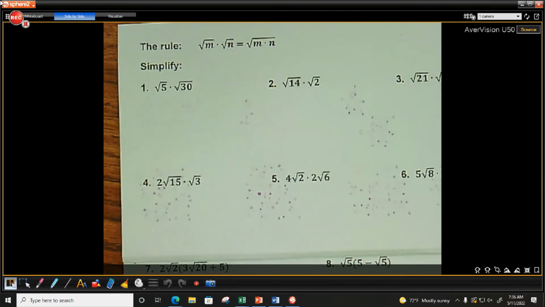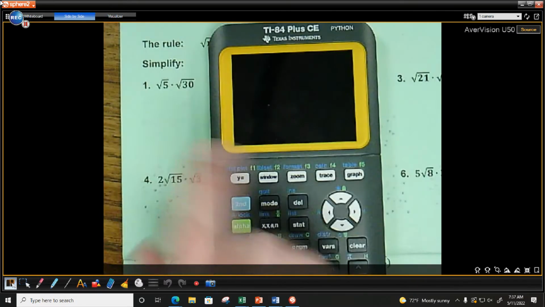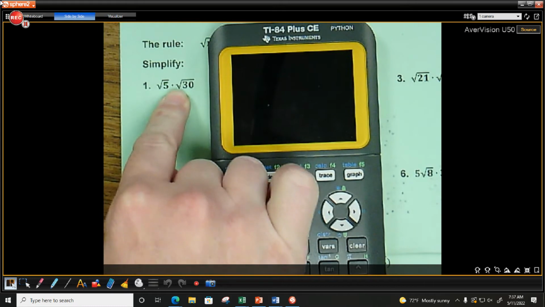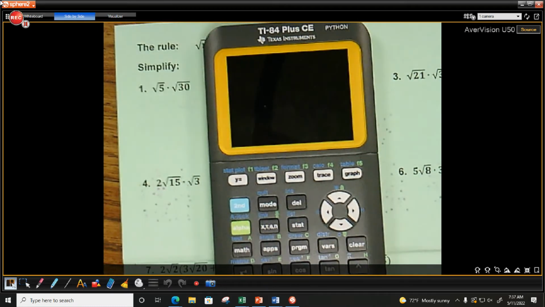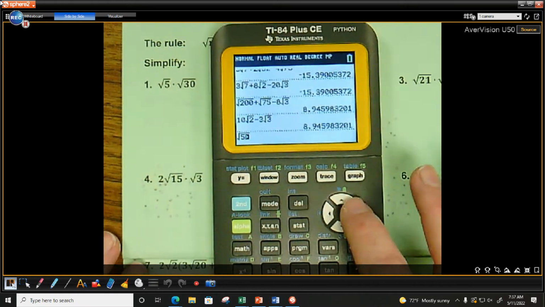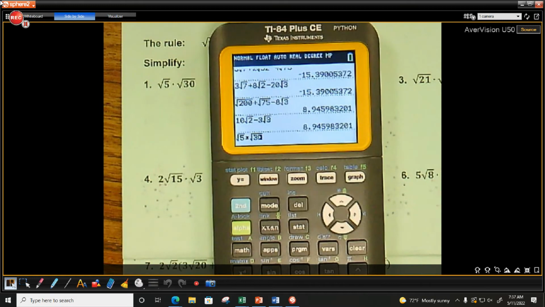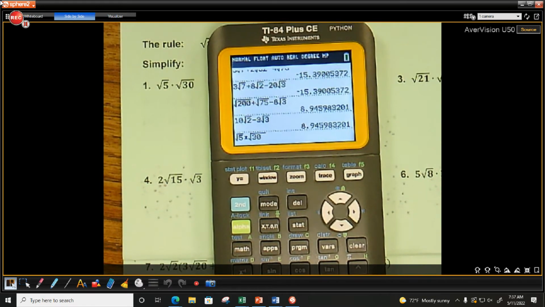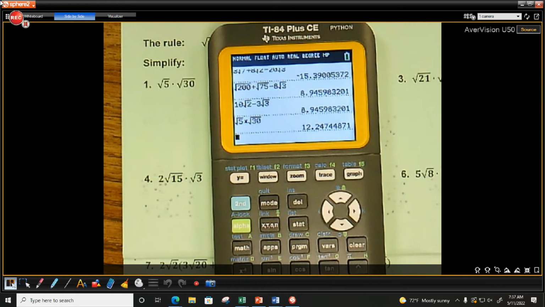Okay? So, just like last class, what's step one always anytime we have a radical? Type it in the calculator. Sometimes this looks ugly, and then I type it in the calculator, and it's going to spit out a nice, pretty number. So you always start with the calculator. Square root 5 times square root 30. So we're all typing it in the calculator with me. Again, I'm not doing it for my benefit. Let's go. And we get a yucky decimal.